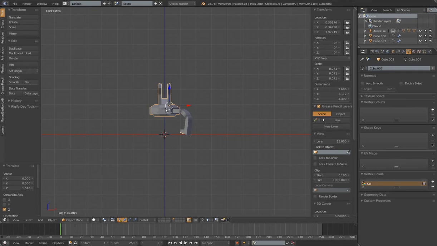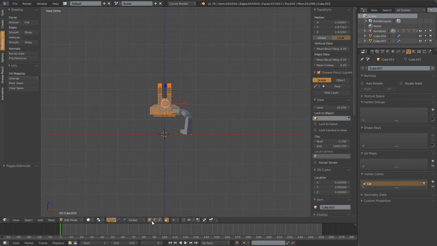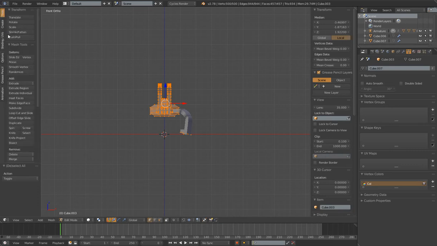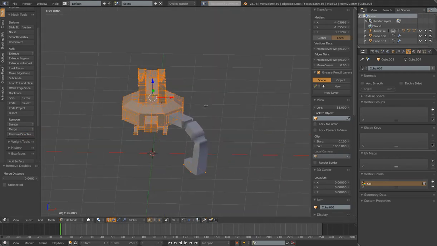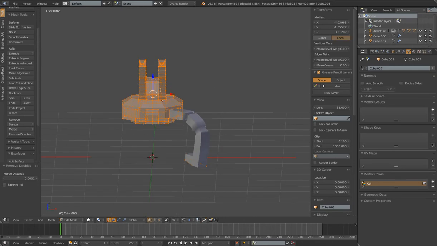main body. I'm going to go into edit mode. I want to select everything, and the first thing I want to do is go to my tools panel and make sure that before I rig anything that I don't have any doubles in the mesh. So I'm going to really want to make sure that the mesh is ready for rigging. So I'm going to click remove doubles. You'll notice that 41 vertices were taken out of there. That means that there's 41 vertices that are basically duplicates of each other just sitting on top of each other.